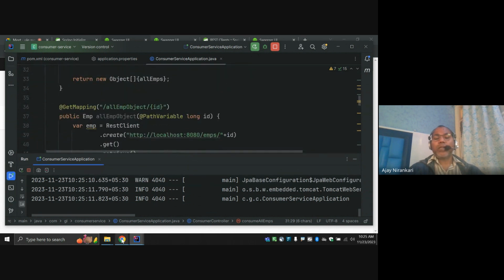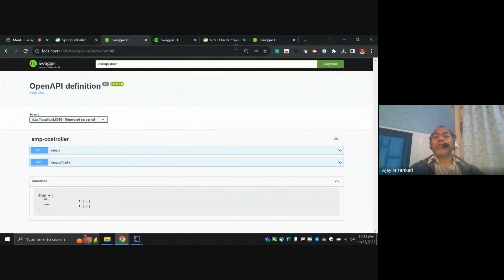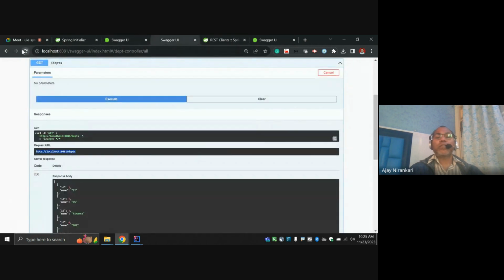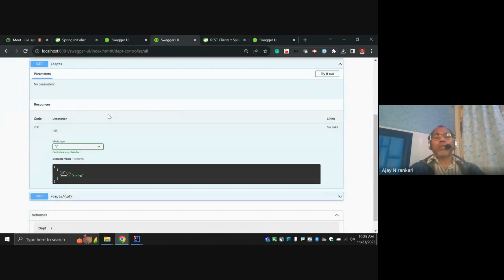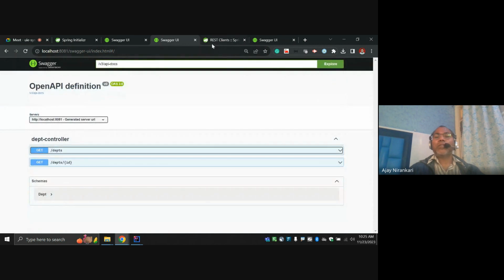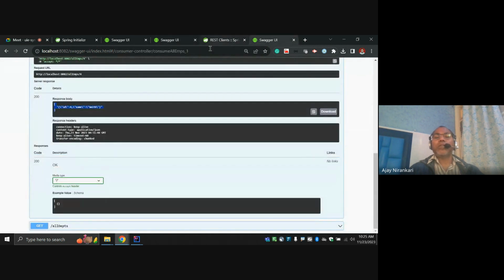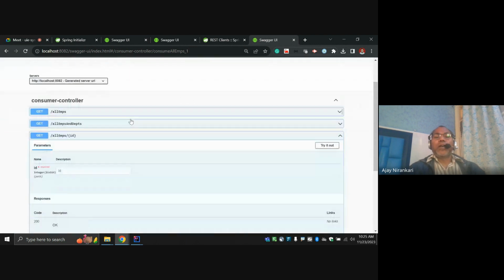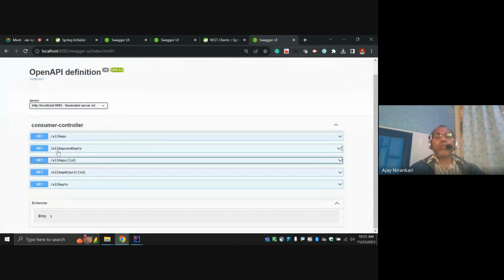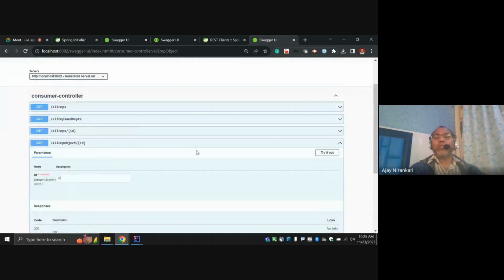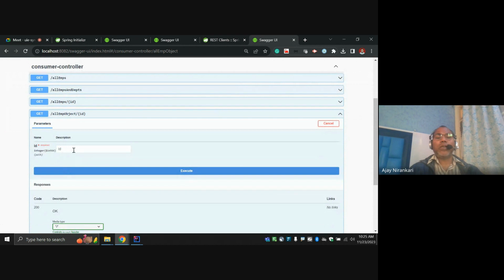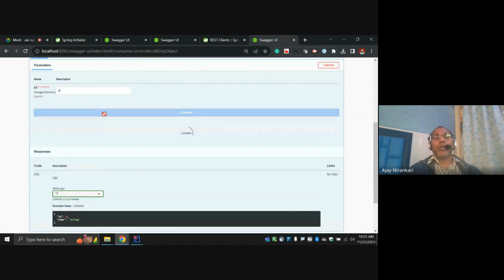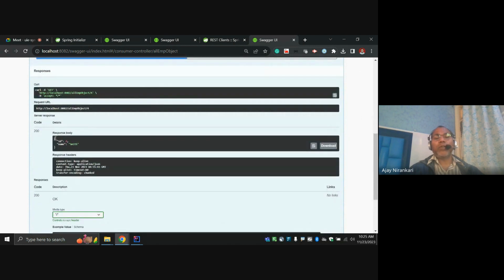So here it started, and let's refresh this. Yes, this one. Refresh this, and let's test. Now these are the two endpoints I developed. One returns an employee object. I need an employee object, not a string. So let's retry and say, hey, I want to pass employee ID 4 and get data. Notice I am getting the complete employee object.